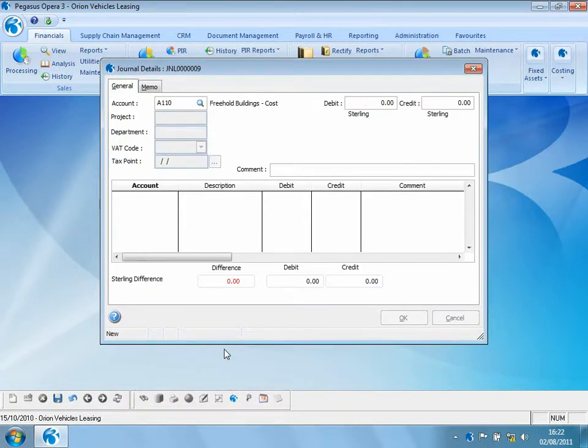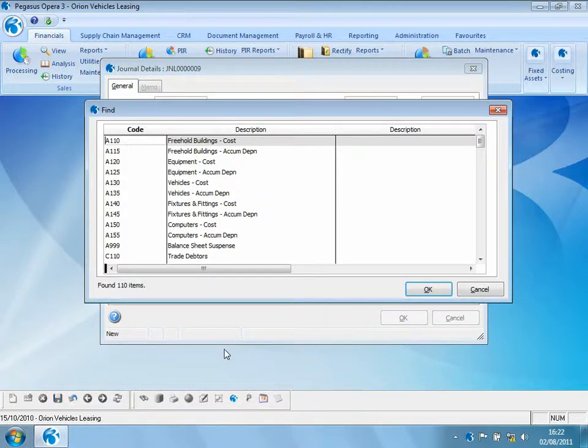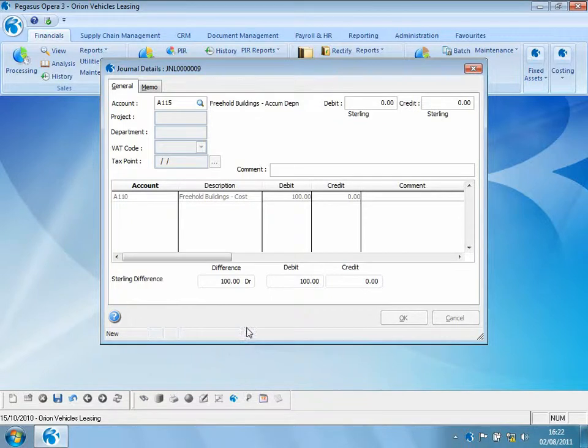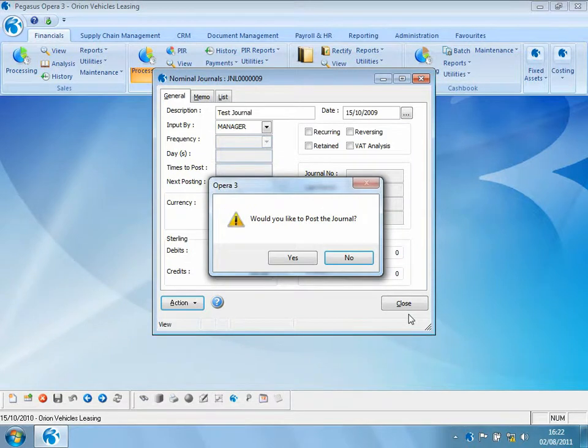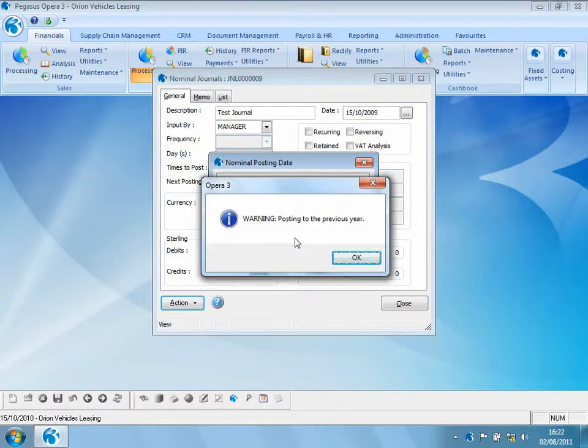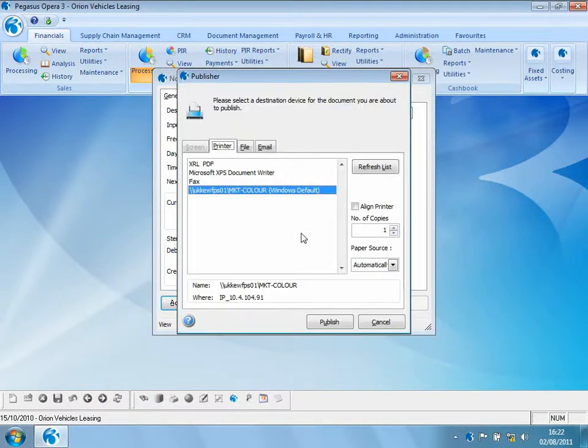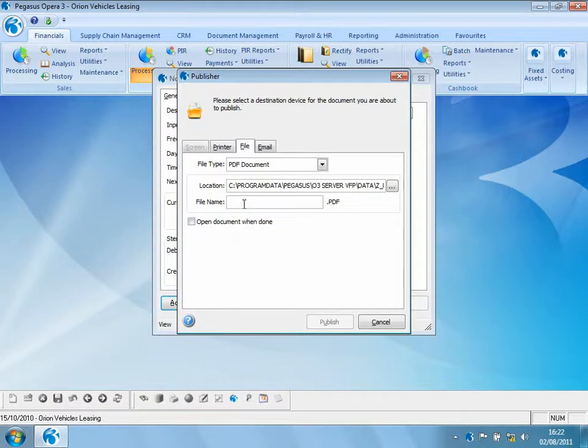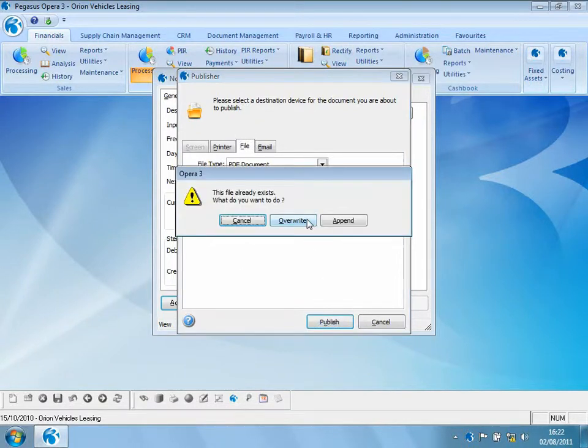I'm going to post to the first nominal account £100 debit, and to the second nominal account I'm going to post £100 credit. However, let's set the nominal posting date to be 2009. It warns me I'm posting into the previous year. Is that okay? Yes, it is. And it therefore goes through and posts this journal through to the nominal ledger for that particular period.